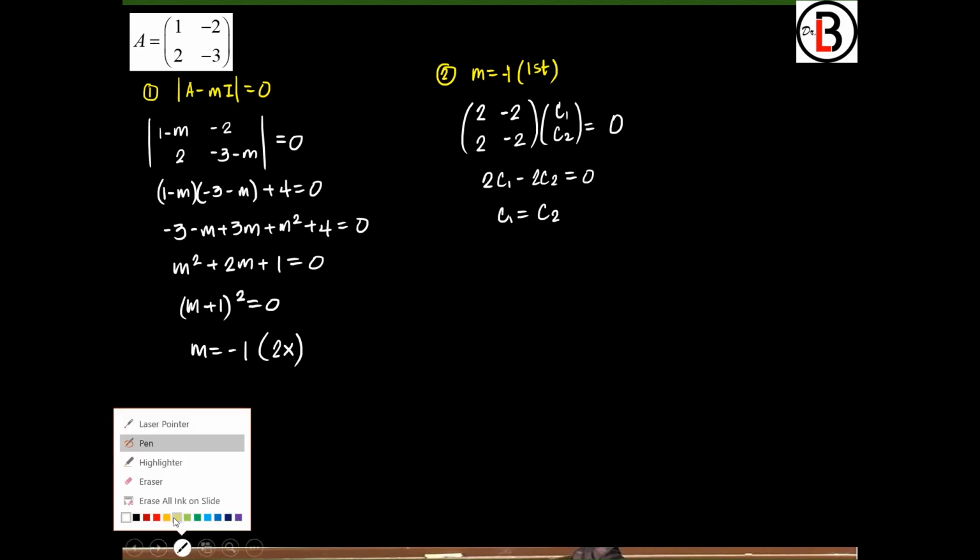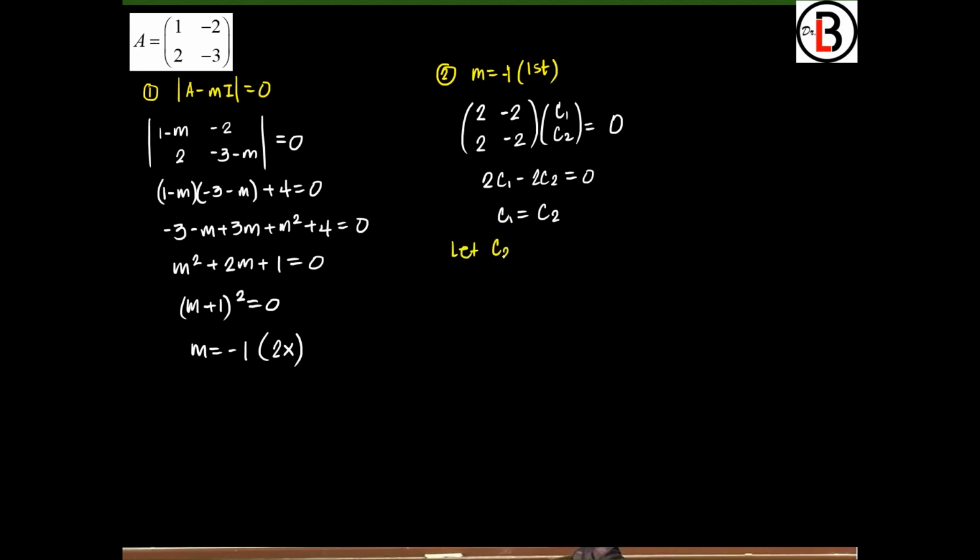So if we let C2 be equal to 1, the resulting C1 is 1. No problem with that. So that means your final answer is X1, capital C1, 1, 1, e to the negative t. This is your first answer. Now, let's go to the second one. We don't have space. For m, -1, the second time it appeared, let's plug it in here.